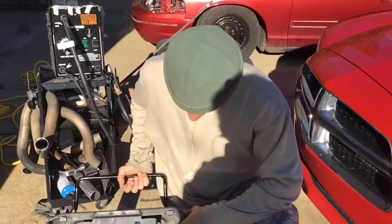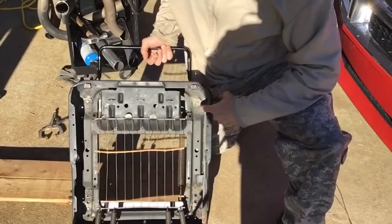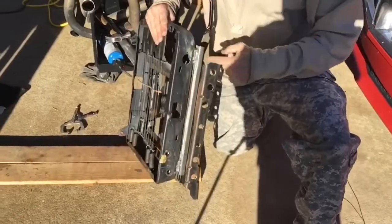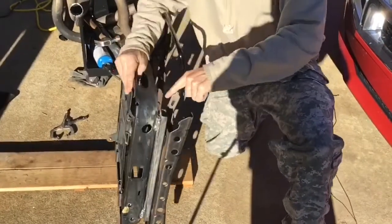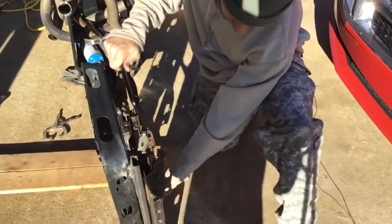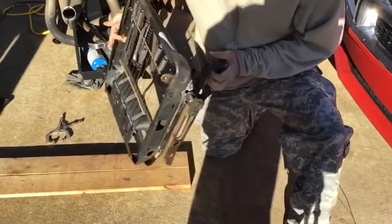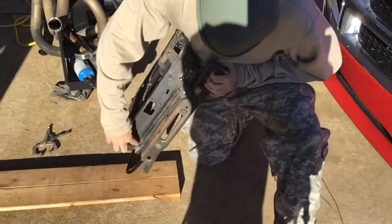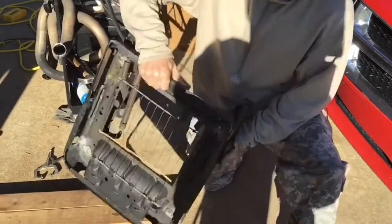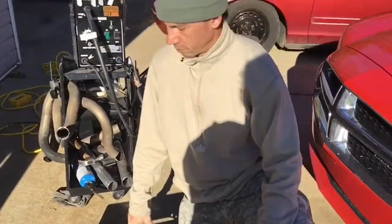Okay, so here, I plug welded on all four corners. That's where the bolts originally went. Then I welded on the sides, on the inside, as well as the bottom. And I did the same thing over here, welded on the sides. Now we'll just go ahead and put the seat back on and place this in the car and see how it looks.